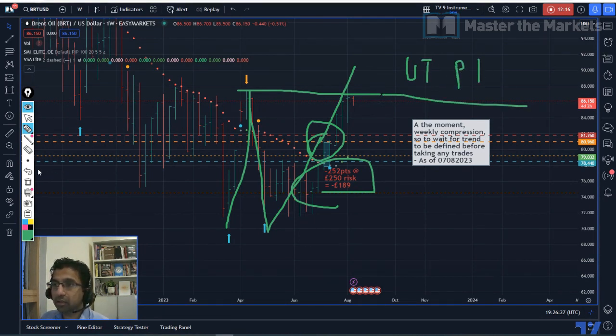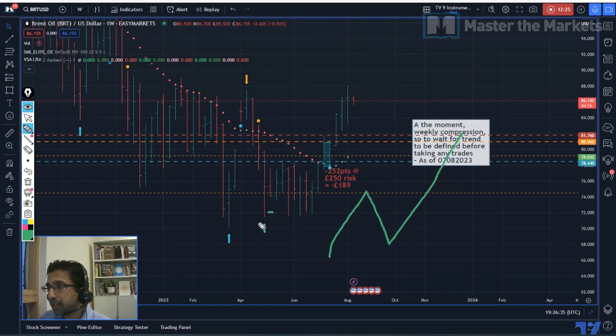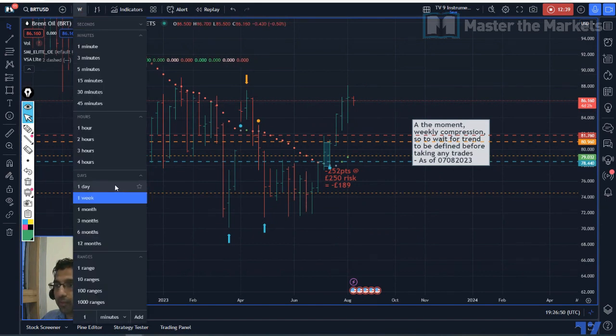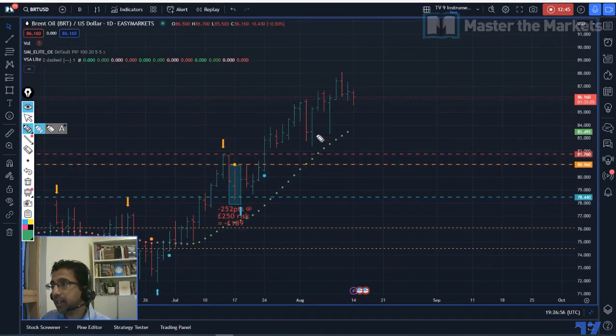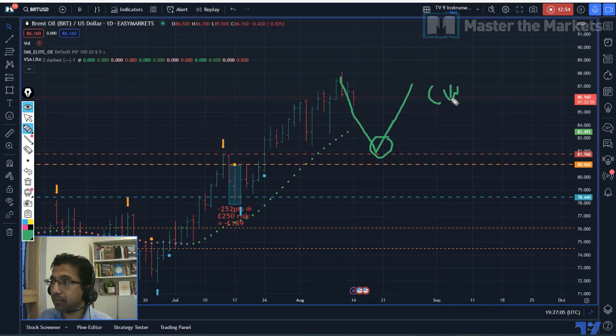So when I take a look on the daily, my only concern is, in terms of the cycle framework, we had this right over here and it confirmed around here. So we are currently here. So it's quite a bit further away from ours. Probability is going and nothing can move in a straight line, it can turn. But if I do want to take a continuation move on the lower time frame daily, what I will wait for, traders, is that I'll wait for this to confirm, wait for a bottom to come in, and I can take a look at a 4-hour before I take it as a continuation move on the weekly. Okay, so nothing as of now, so I'll wait for that too.